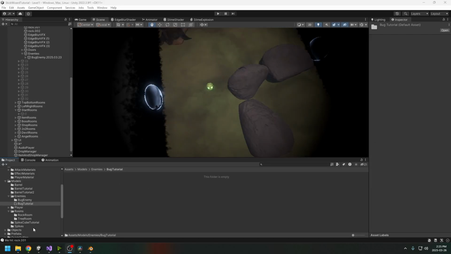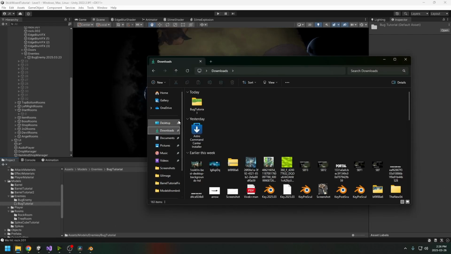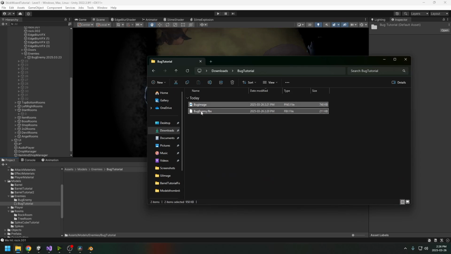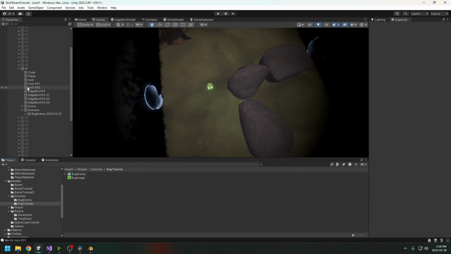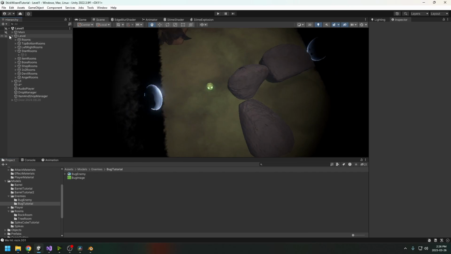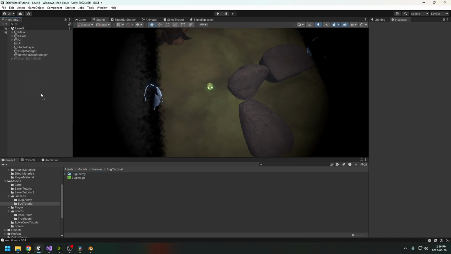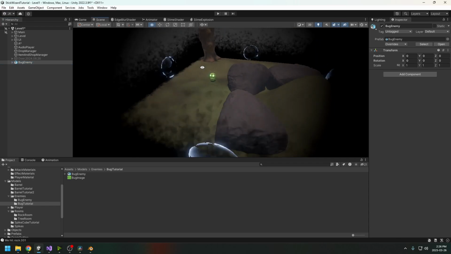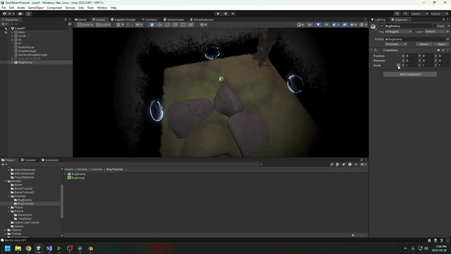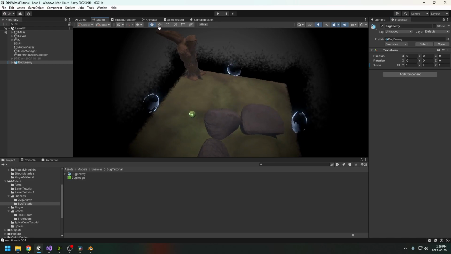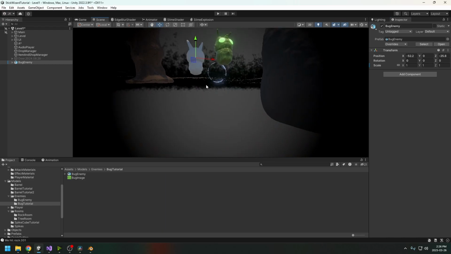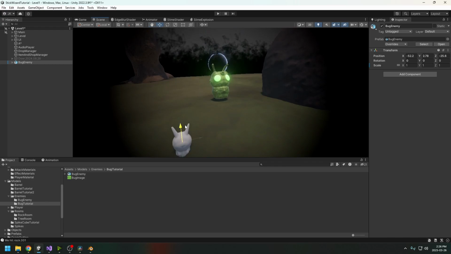Okay, so back in Unity, what we want to do is drag in those two files that we just had. So the bug image and the model, and you could just drag them into, I created a folder called bug tutorial, and I'm just going to drag it in there. And then let's minimize all of this stuff in the game, and I'll just drag the bug enemy right into the scene. And so I don't know where it went to. Let me just see if I can find it. Okay, so it's obviously in the rock and under the ground. So let's move it up.